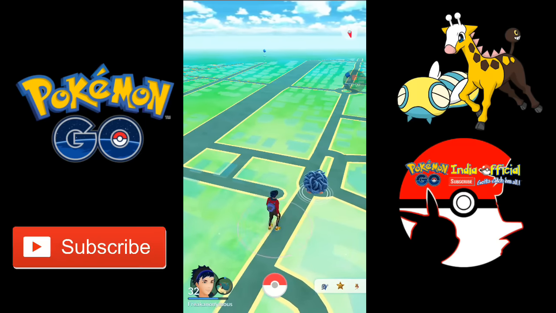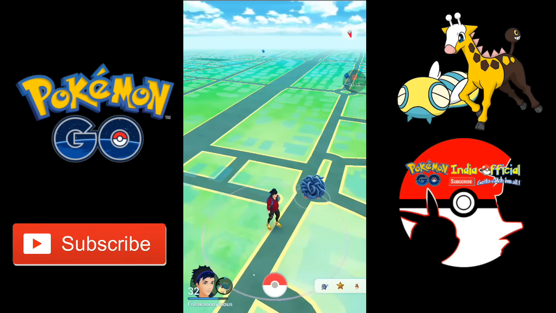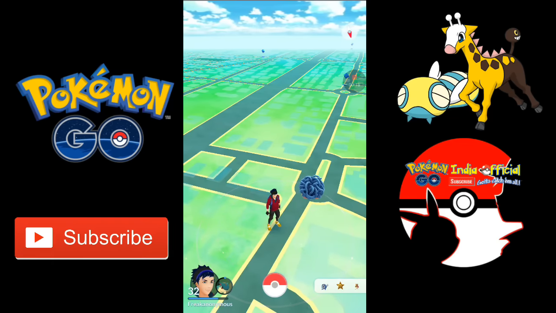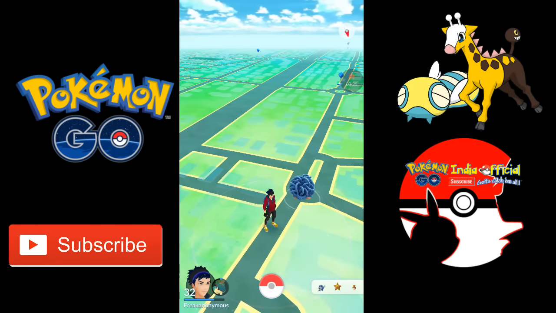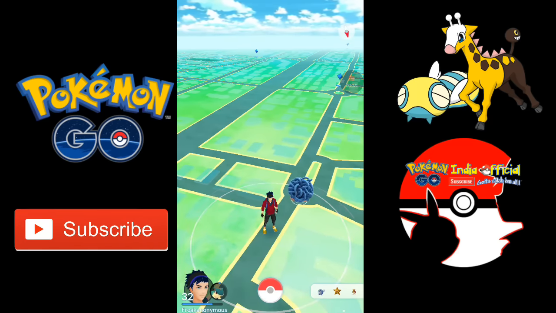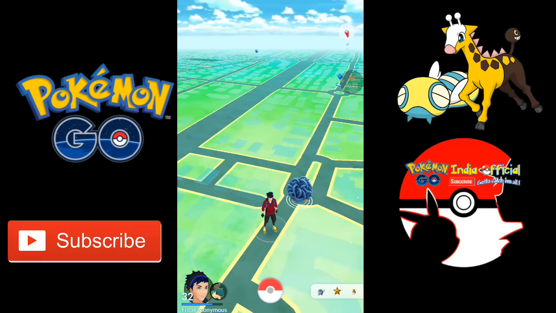And first of all, what we're gonna do in today's video is, guys, we have to go two places today, and there is a nest going on that I just saw on the Silph Road. The first nest is of a Girafarig, and the second nest is of a Dunsparce. The Girafarig nest is not verified, so let's go and check out whether it's 100% true or not.